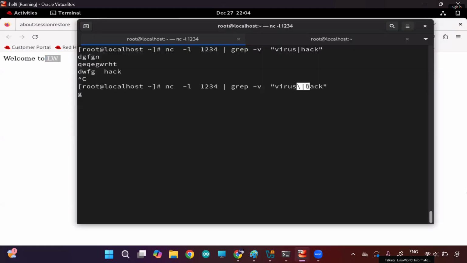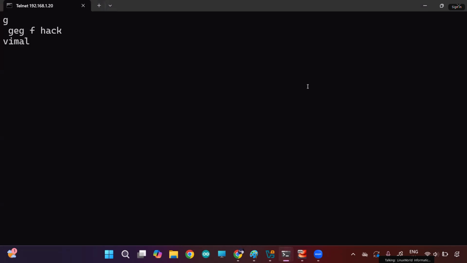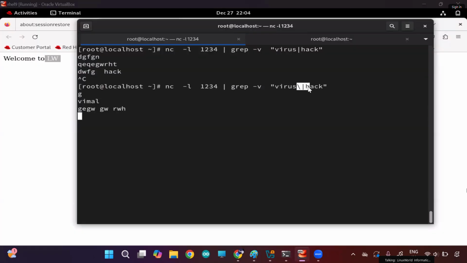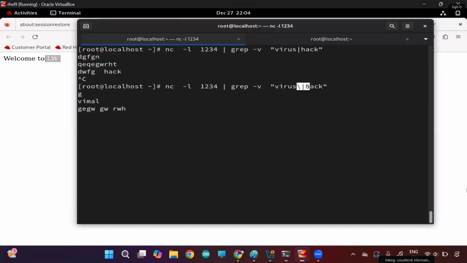Let me check one more thing. I'm putting my name. It is coming up. Nice. I'm putting something else. That also comes here. I'm putting virus somewhere. It is not coming now. It is working. I think this is because grep treats this as a pipe character, but for us it is not a pipe, or, grep treats this guy as a normal character. So any special character, if you want to make it normal, you use backslash.